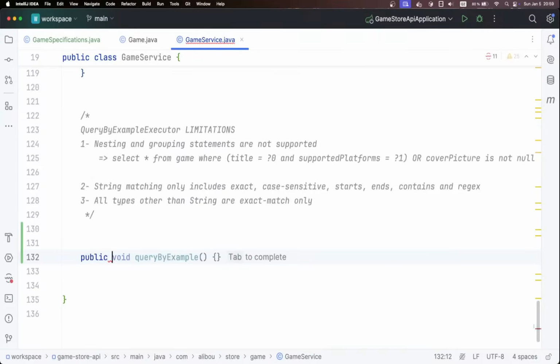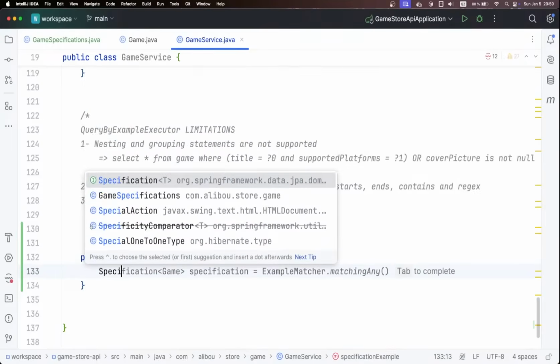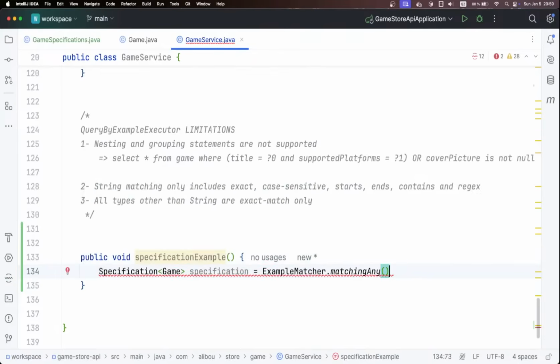Again, let's use public void specification example. And here what I want to do is create a specification of type game. I will call it spec, just as a shorter name.